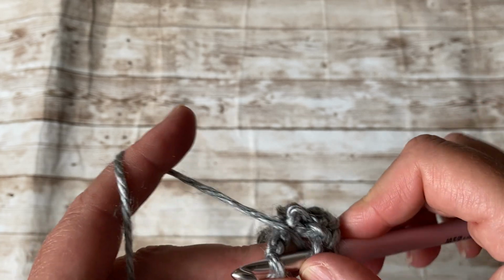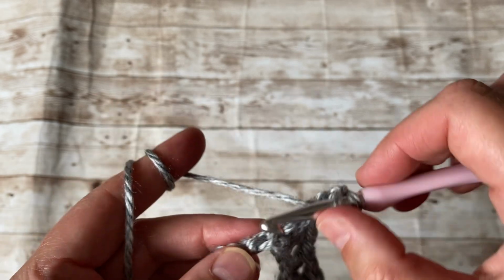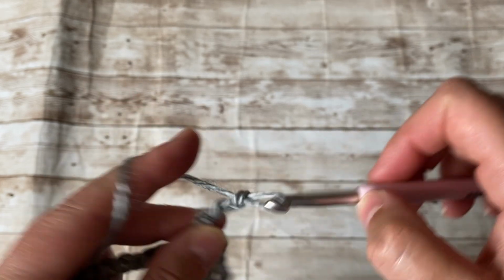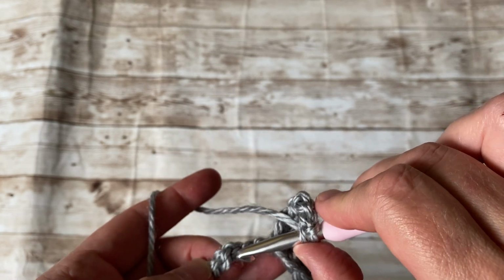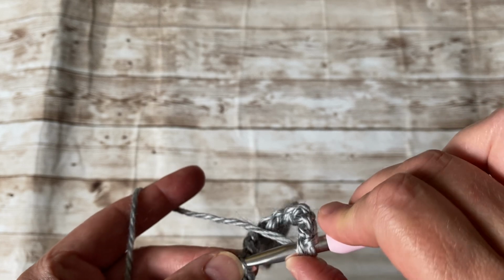And again, skip 2. On the 3rd, make another V. So double crochet, 2 chain, and then another double crochet. Okay, so we have a total of 3. Okay, we're going to chain 4, and then we're going to skip 3. On the 4th, we're going to make a double crochet.